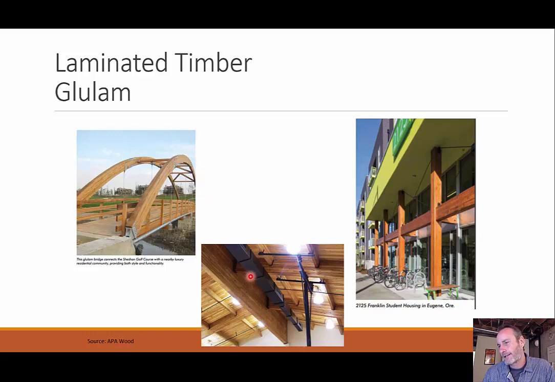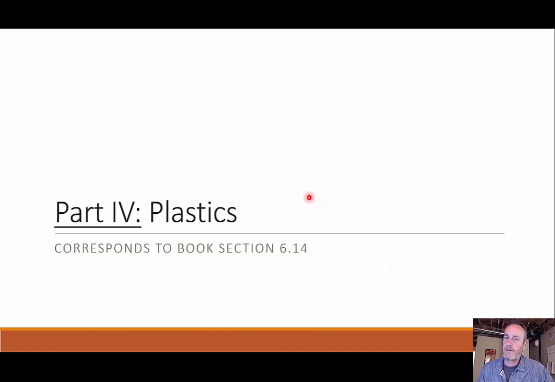Here's a massively deep one here, right? And you can make these as deep as you want. I think in the one video with Bob Vila, it talks about making some like 10 feet deep or something. And here's more of a commercial application. You can see the aesthetics. Looks kind of cool to have them exposed. Notice with all these, we're leaving them exposed just because we like the way it looks. But of course, that means they do have to be treated in a way to keep them from deteriorating in the environment. So that's going to wrap up our conversation on woods.